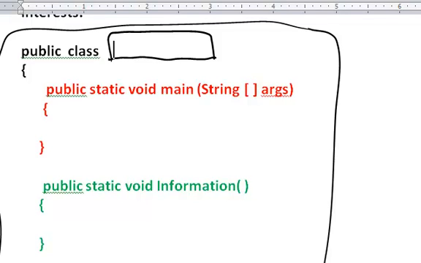So for example, I might name this particular program, I might call it About Me. Now, that space is not allowed right there. So in order to keep that space from happening, I'm going to put an underscore, not a minus symbol, but an underscore. In fact, just to prove my point, I'm going to put the number 1 after it. So I'm going to call my program About_Me_1.